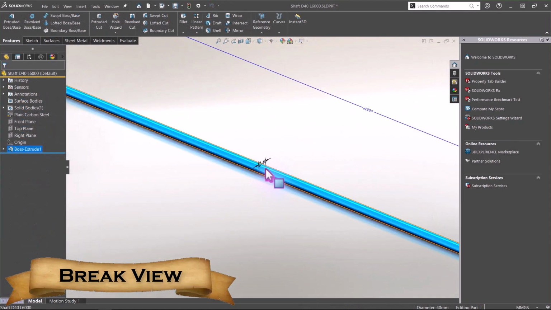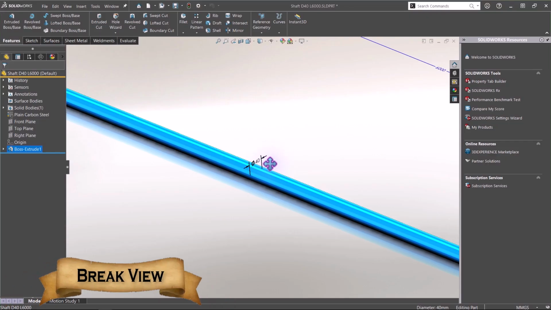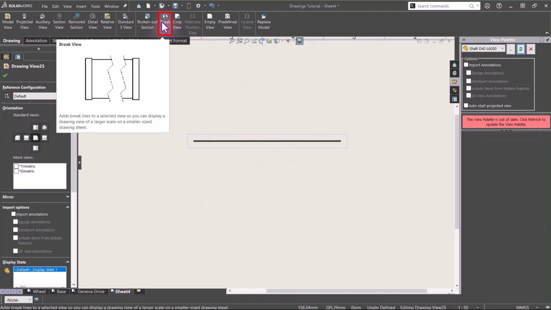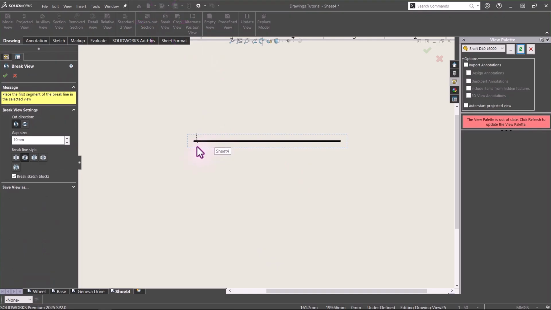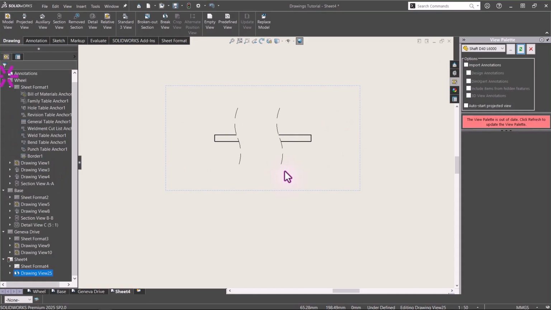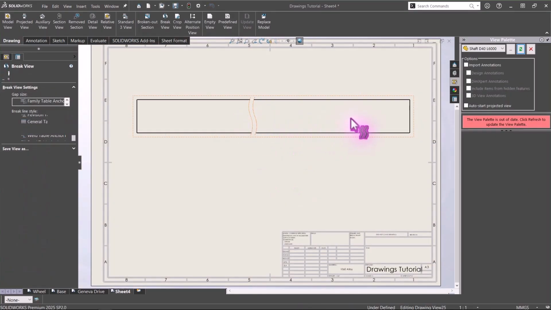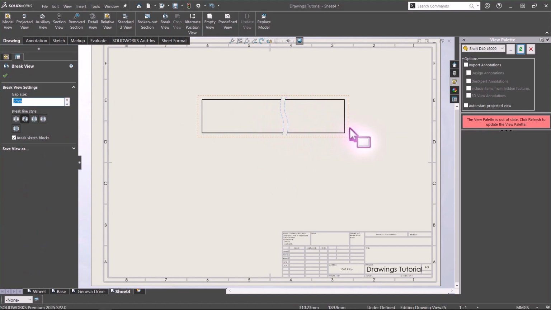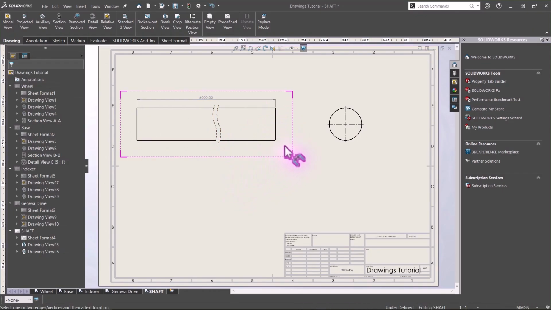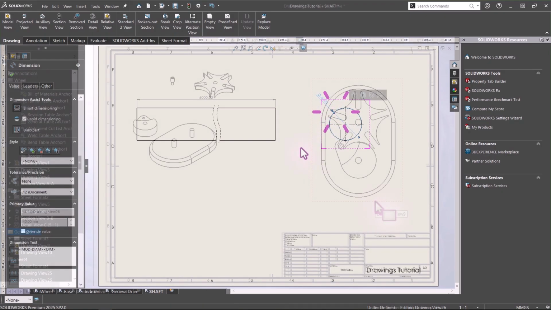Imagine you have a long but thin object. Displaying that in a drawing can be awkward since it looks mostly like a straw. The Break View command helps by creating a gap or break in the view by using a pair of break lines, allowing you to show large objects on smaller sheets more effectively. These break lines can be edited or deleted after placement. The best part is that reference and model dimensions related to the broken area still reflect the actual model values.